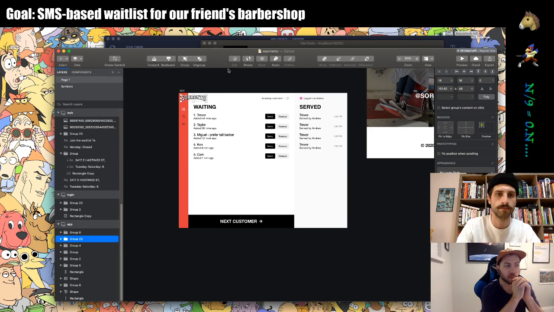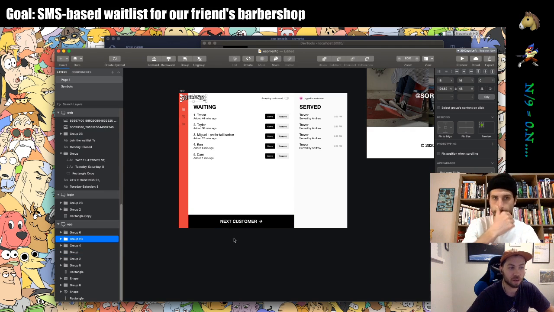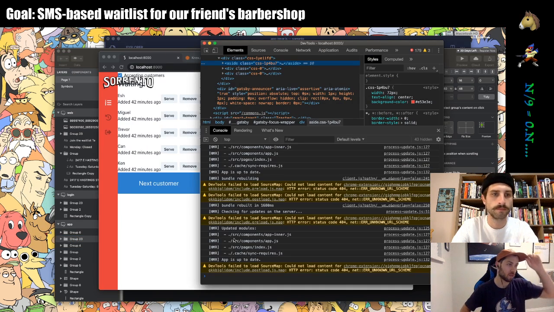In fact, what I'm looking at here is that the first one can be a flex box, because we want to position this next customer button stuck to the bottom of that container, and it's really easy to do using flex. So let's start with that.